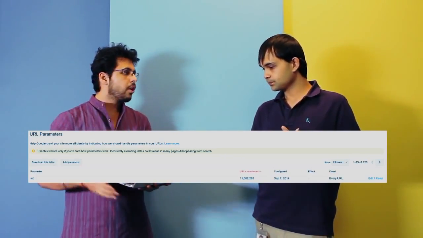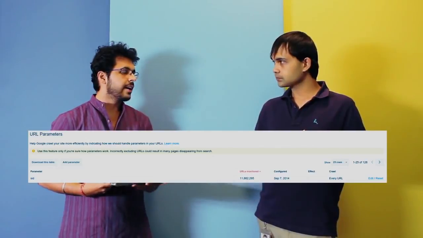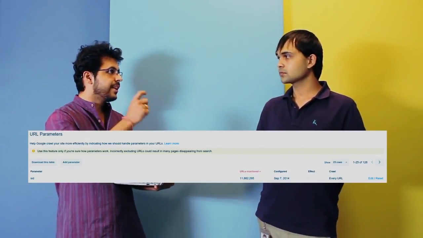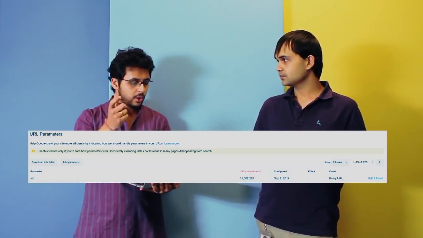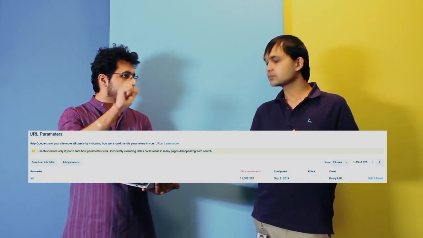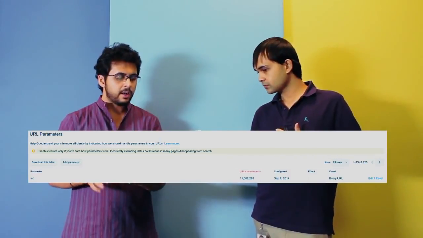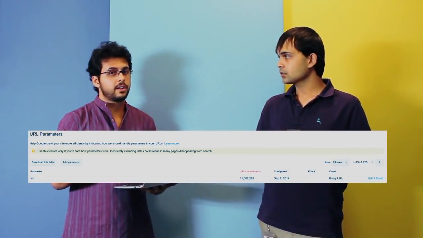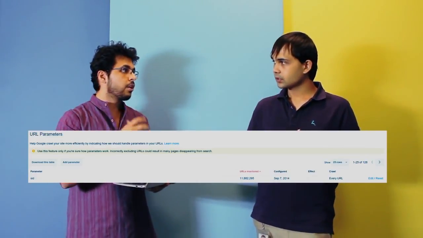Okay. So assume you've got an affiliation program that you're running, right? And you want Google to basically ignore every URL with an affiliate ID. So what you could do is go and type in AFF ID under the section there. And now what you've got to decide is if it's an active parameter or a passive parameter.